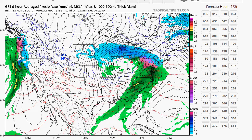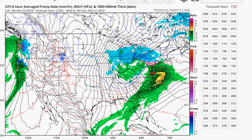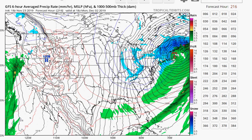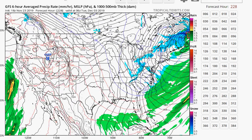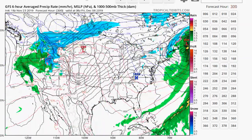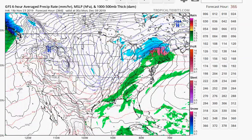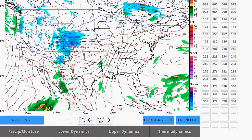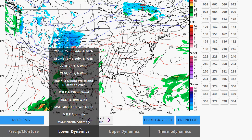And then this low forms here, a very strong low. And look at that, it dives to the south because the jet stream is more to the south. So that keeps the cold air in place and the chance of a snowstorm, perhaps. Obviously, this is over a week away, but December could start off with a real wintry look to it, as we see, and another storm forming there. So we're starting to see the jet stream. We'll look at that now.